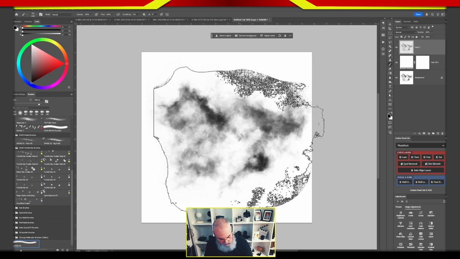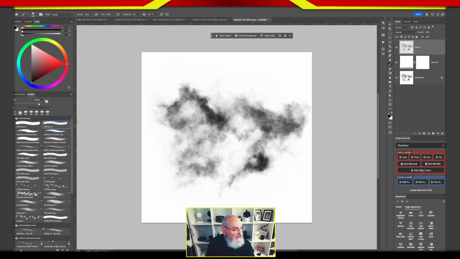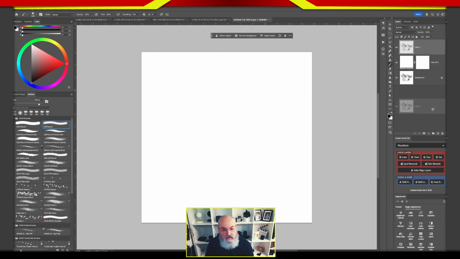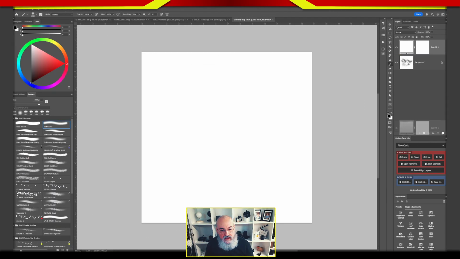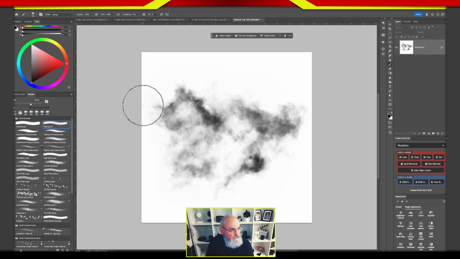So let me go back to my brush. I'm going to get a nice soft round brush. Bring this down, white as my foreground color, and I'm just going to paint away from that edge there. I don't want any flat edges for this particular brush. I want it to be very organic.